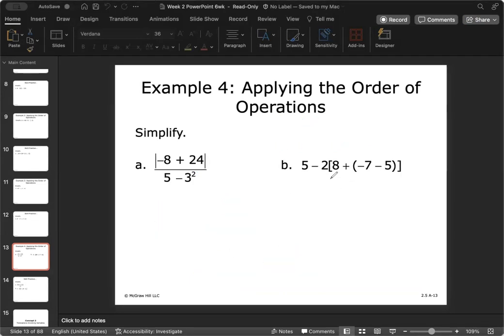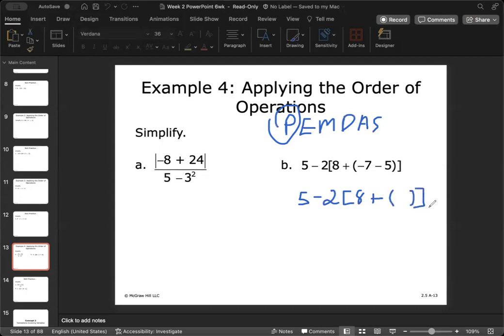Okay, let's see one more here where we actually have parentheses inside parentheses. And we go back to order of operations, PEMDAS. Here, obviously, we have parentheses, but we have parentheses inside parentheses. So what you do is you work your way from the inside out. You're going to start with these parentheses, and then you're going to work your way outward. Because we're starting with the -7 minus 5, everything else is going to be recopied and doesn't change. So I'm just going to keep a blank here, and whatever the answer is going to go in there, but everything else remains the same.